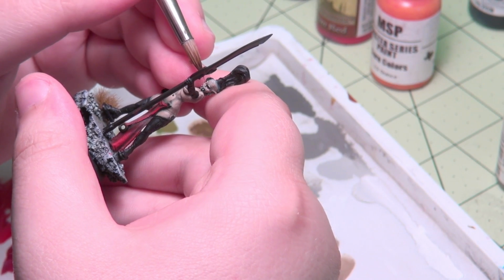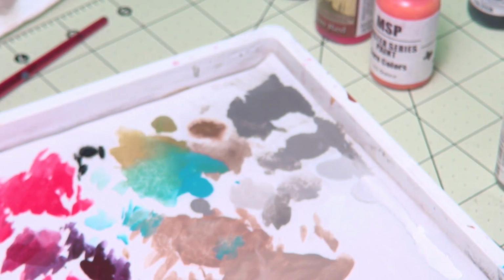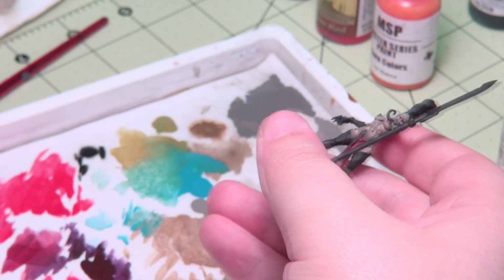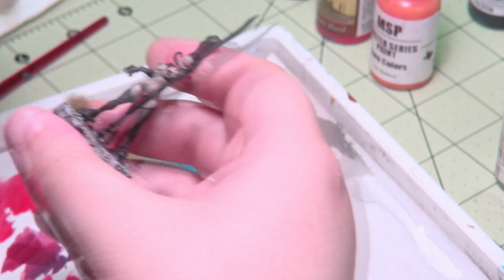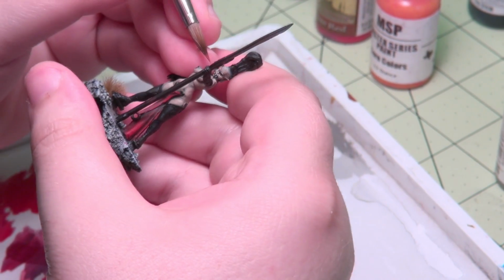So now we've mixed in some Phoenix red with our blood red to give it more of an orange highlight. This will be the color we use for our final highlight. It's a very drastic color, so you need to be careful when you're using it, but just with any other extreme highlight, you just use it sparingly and go over the raised edges.